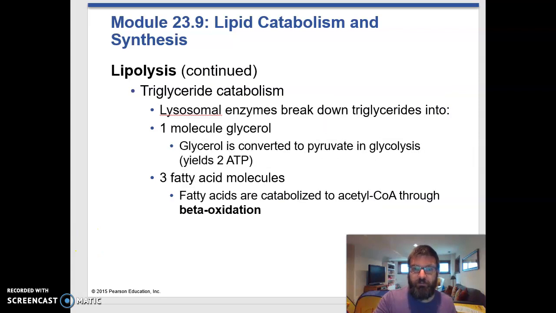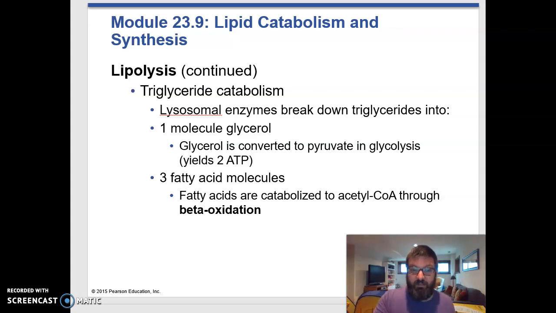Lipolysis, so the breaking down of lipids, includes the breakdown of these triglycerides, this is the fats that we're talking about, into a glycerol and 3 fatty acids. Well, let's start with the glycerol first. That glycerol is very much like pyruvate, and it only takes a little tweak to turn that glycerol into pyruvate. And if you remember, pyruvate's what we get at the end of glycolysis. And so it's easy to just slide that right into the rest of that catabolic pathway that we talked about. We can break off a carbon, make it acetyl-CoA, send it into the citric acid cycle, etc., etc.